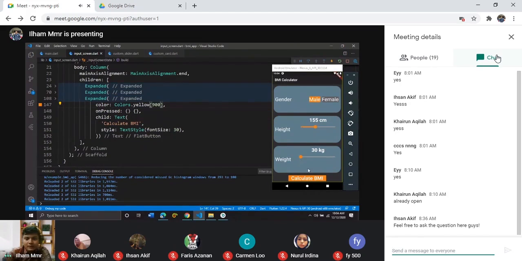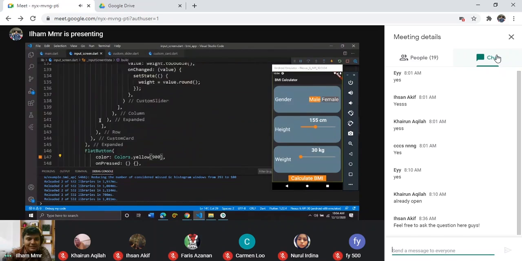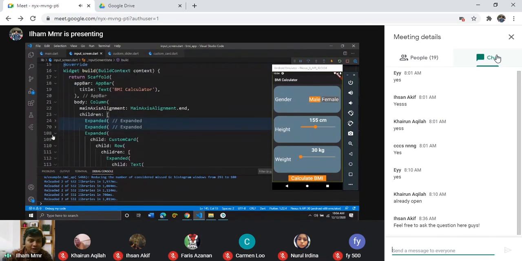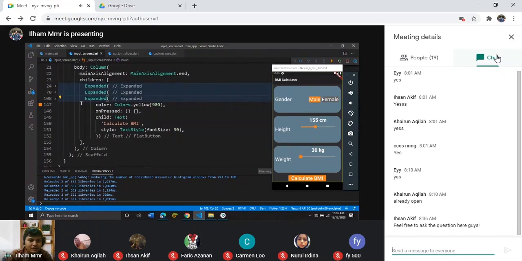But wait, where's this flat button here? Well, okay, it's being hidden by this expanded. Okay, so we don't need to use the pointing downward arrow, because it's going to hide the flat button if you see.